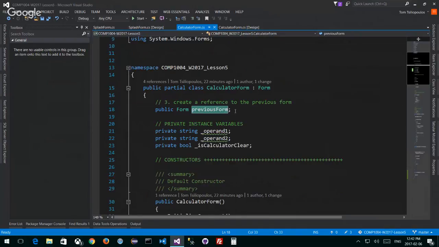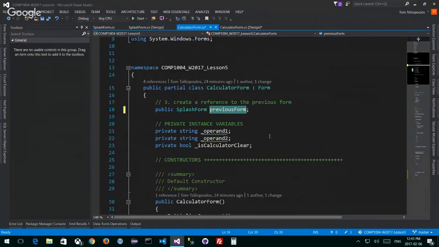But the good thing about inheritance is that we have a relationship. So previous form is still a form. It's just a specialized form of the original one. It's a more customized form that's larger. It doesn't quite fit inside form, but it is a form. So therefore, I can refer to it as a form, and I don't have to specify what type of form it is. If I really wanted to, I could make it say calculator splash form. That would work too, if I really want to be specific. But the only reason I'd want to do this is if I wanted this previous form variable to have code hinting to access stuff that's specific to the splash form that no other form has, which I don't.